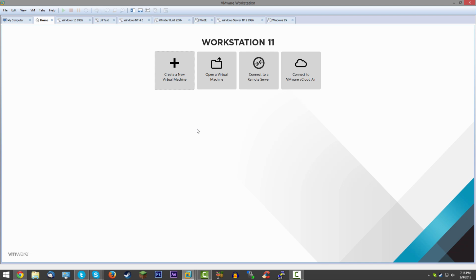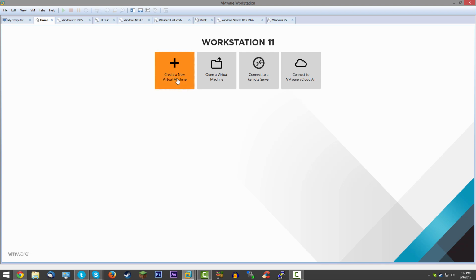I also probably should mention that I am doing this with the retail version of Windows ME, as opposed to the OEM version. I'm just going to put both of those links down below, so you can choose which version that you want to download. But in this video, I'm going to be using the retail version. But anyway, let's just jump right into it.